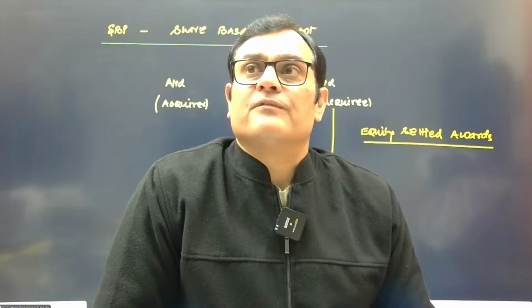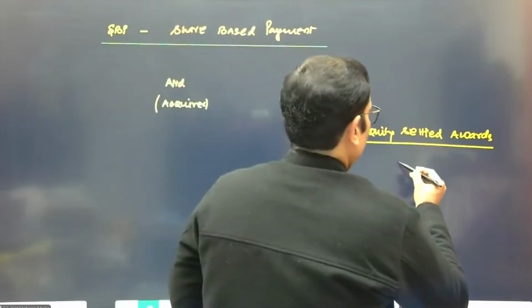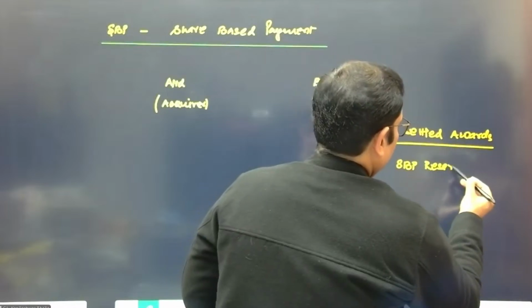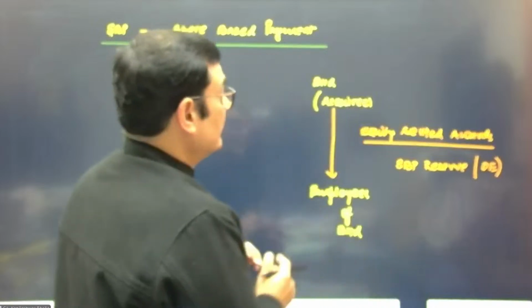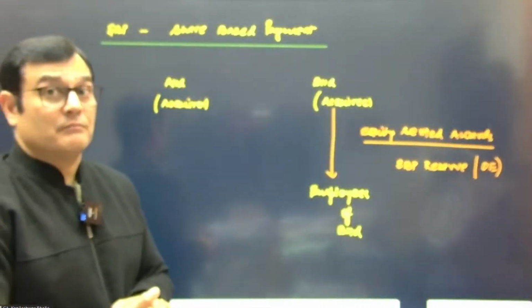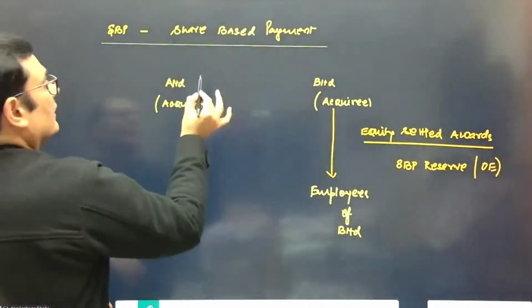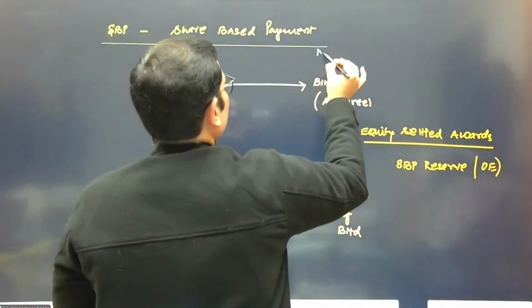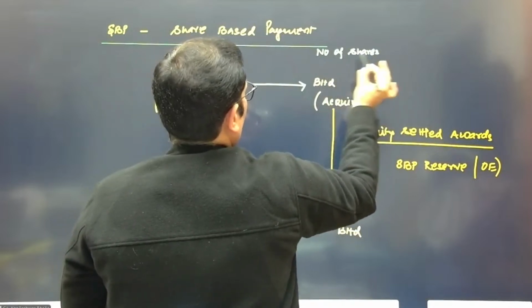Share-based payments outstanding. Yes, SBP reserve, which would be a part of the other equity, correct? So there would be an SBP reserve balance in the books of B, and this SBP reserve would be a part of the other equity in the balance sheet of B. Now comes A. Now what's this transaction? Let's say A acquires control over B. Let's say B has got a number of shares to the extent of, let's say, 1,000.